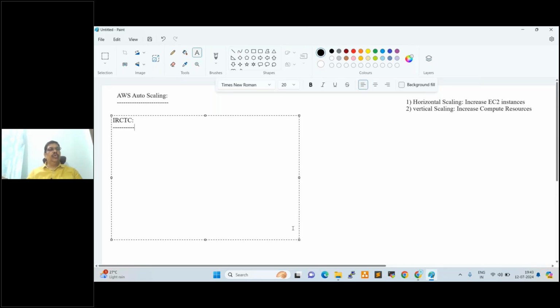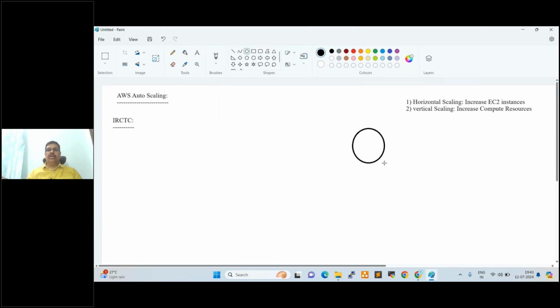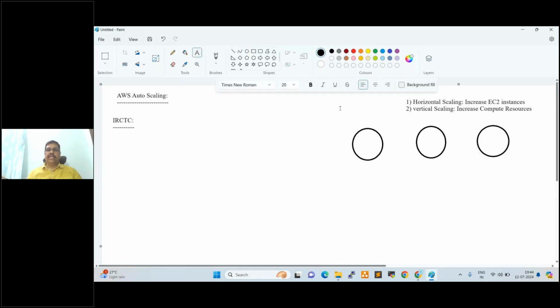So the IRCTC team configures servers to maintain the IRCTC application. For example, they configured three servers. Each server can handle 10 requests, so they can handle 30 requests easily.